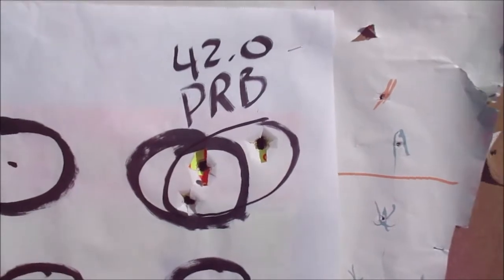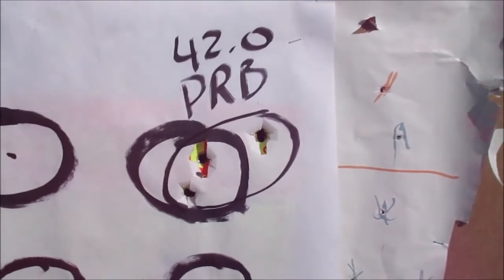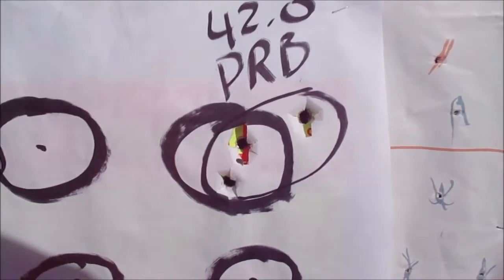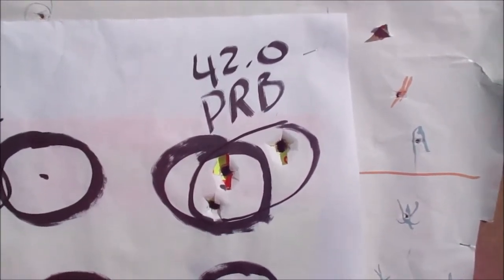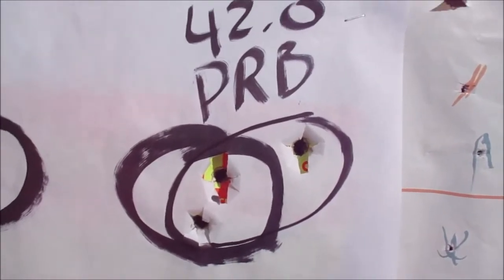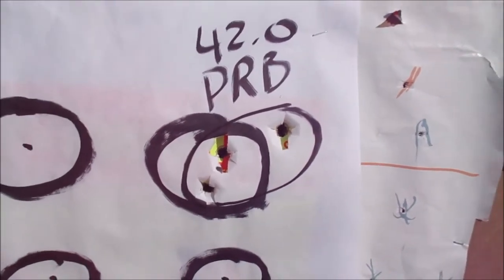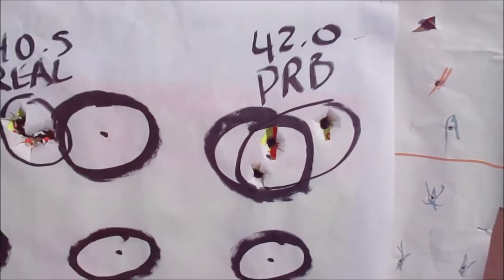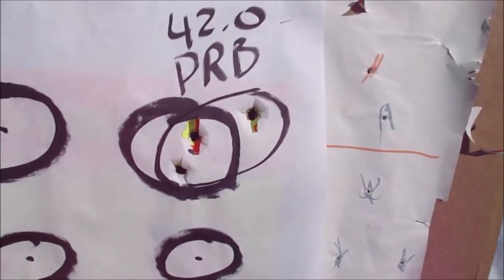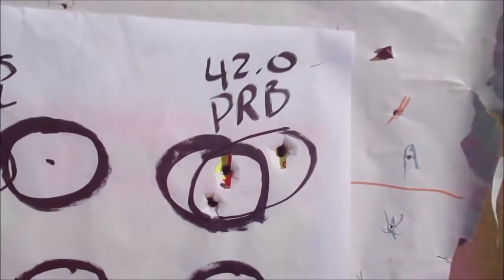So this CVA is very versatile. And because the barrel, I won't say it's coned, but it is recessed enough, it's easy to load patched round balls or Lee Reels. But yeah, I'm happy with that. Power belts don't work any better than that. I have a few. Maybe I'll shoot them just to compare.